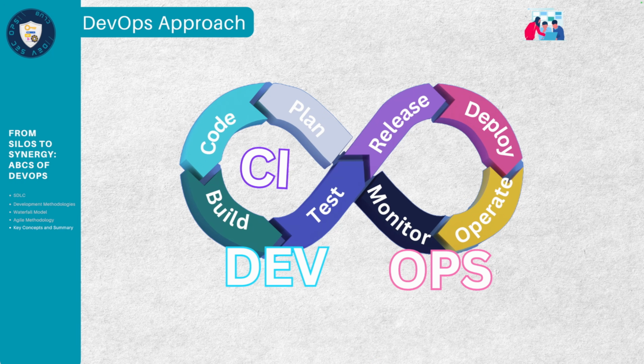What is continuous integration? Give me a moment. And this side is continuous delivery. So DevOps focuses on continuous integration and continuous delivery. We combine both, and this infinite sign is adopted as DevOps. Okay, so where is the waterfall model? So now the thing is, what is DevOps, right?